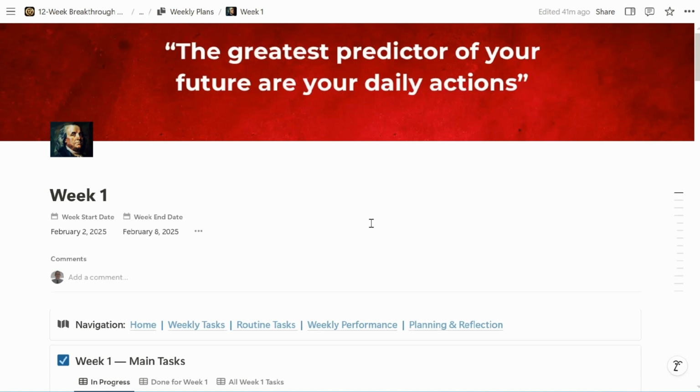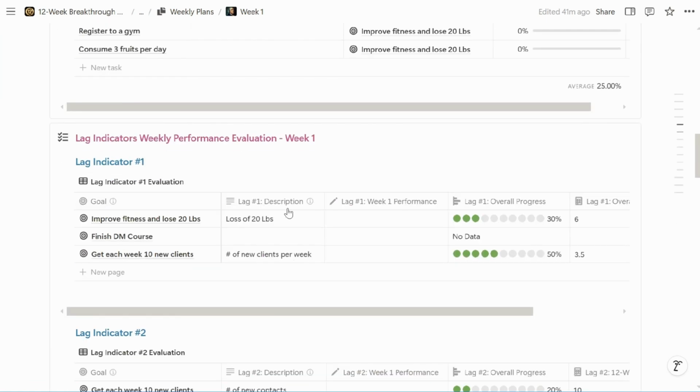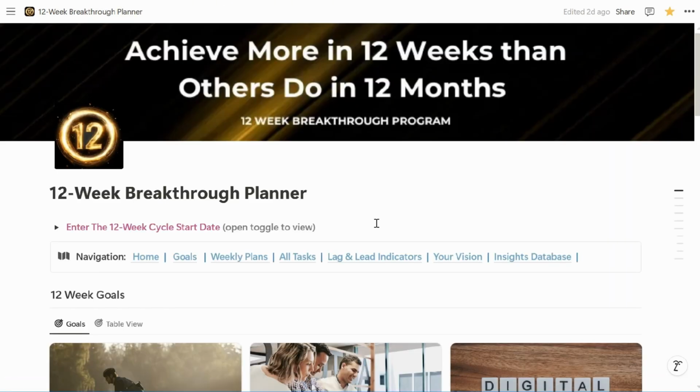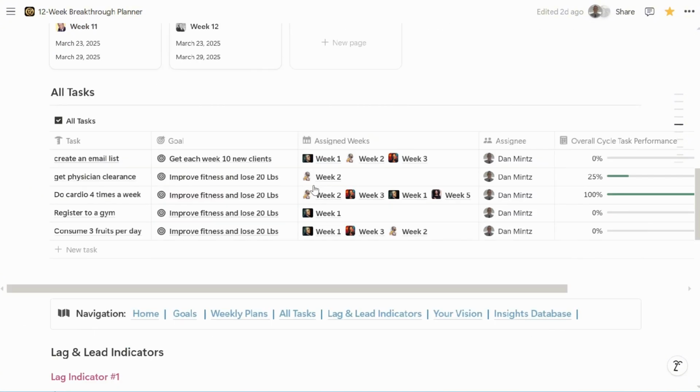We've seen that for the task performance, we're going to do it on a weekly basis. So we have task weekly performance evaluation that we've seen in the previous section. The task performance would be done here, and you'll be able to see on every week your cycle task performance. Okay, let's go back to the homepage. I know I'm moving a little bit quickly. I just don't want to go into too much detail. You can later maybe download this template and evaluate it for yourself.